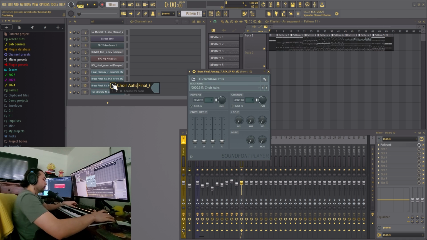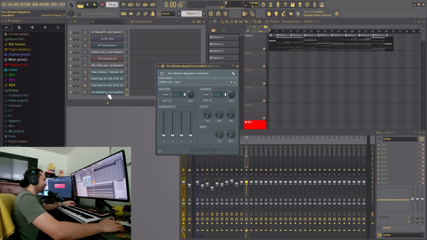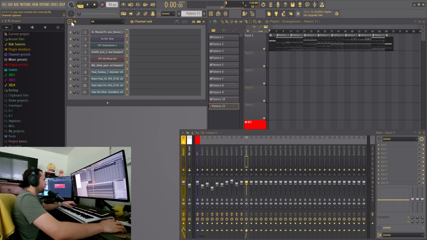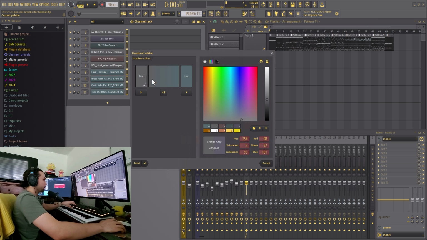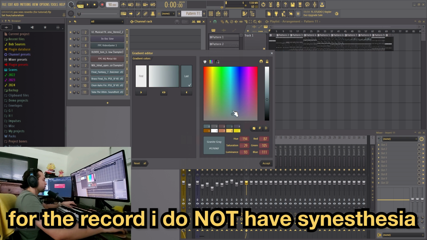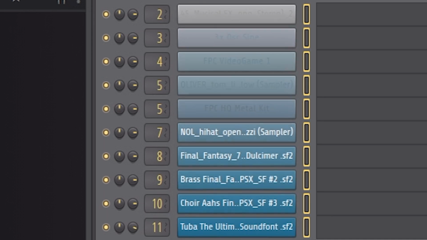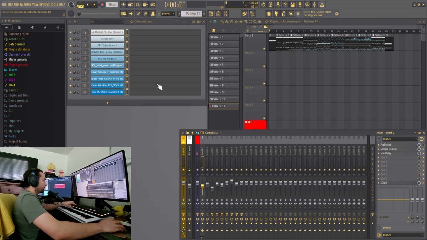Dulcimer. I just found out about the home button and the end button and the delete key in the last couple of years. Like the last year, I actually found out what they do and how to use them effectively. Crazy. All named, and then I like to color. I'm thinking it's kind of a whitish gray into sort of a blue. That's pretty. And now I make sure I have everything selected.